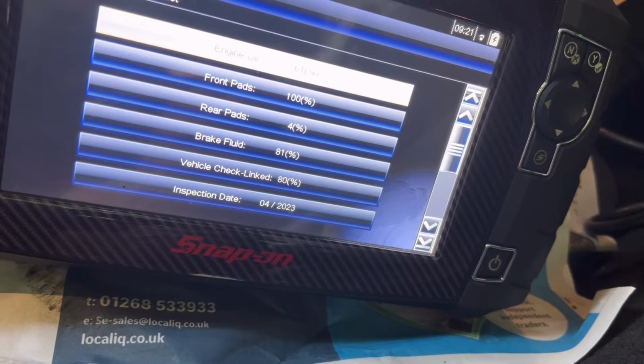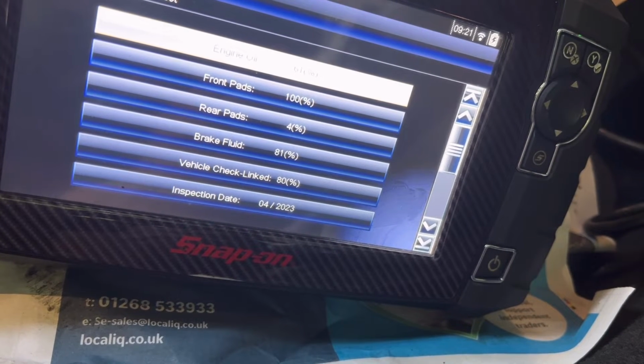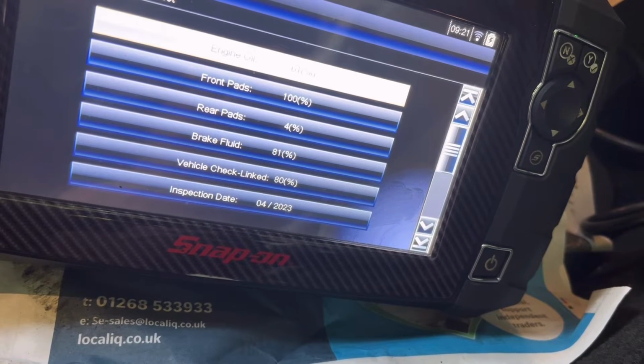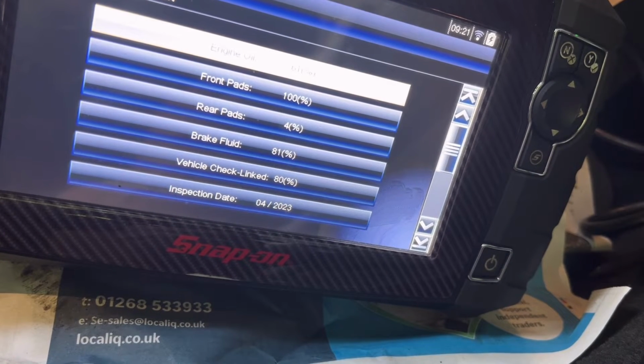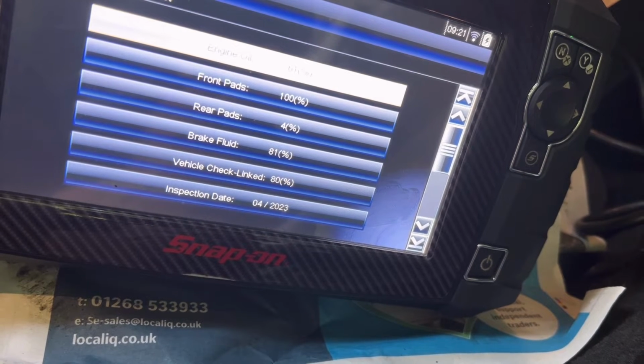If you don't have a computer, you can buy cheaper computer from online, or you can ask your local garage or someone have a scan tool like this. You can ask their help and they can reset behalf of you. If you not do this step, your onboard computer still saying you need to change brake pad. Once you do this step, all fine.